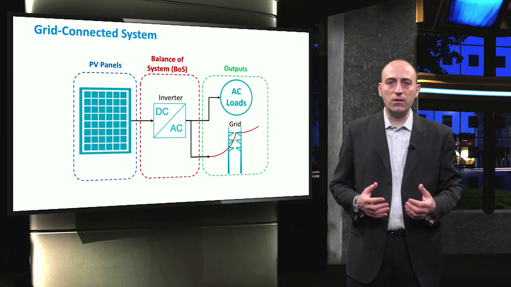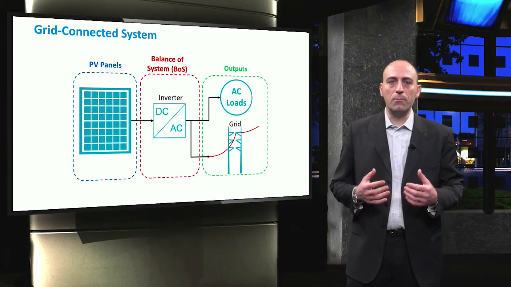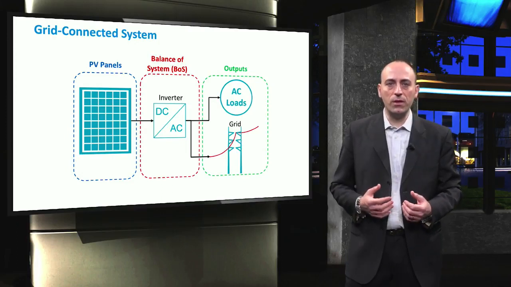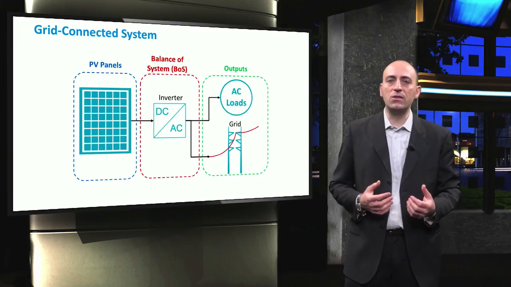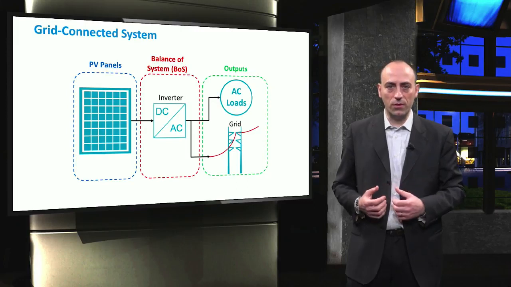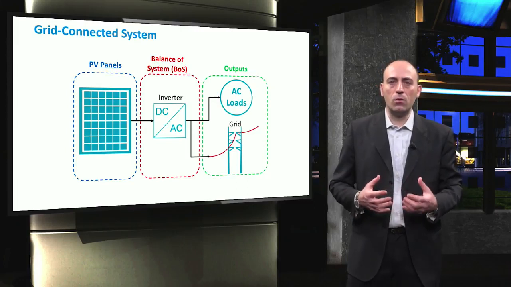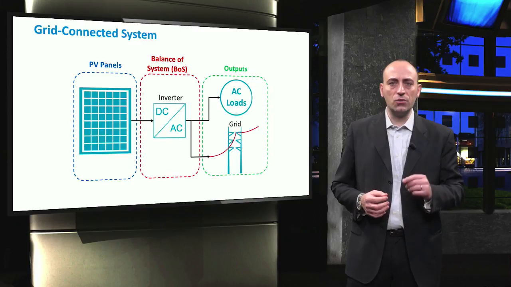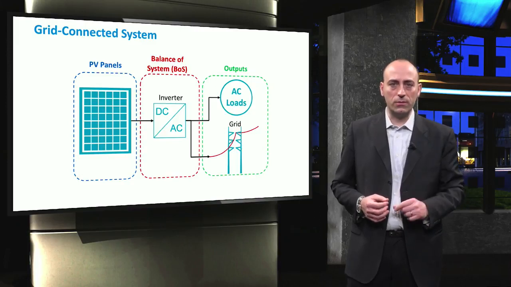As such an inverter is connected to the electric grid, it must also be synchronized with the grid, meaning that the phase angle of the AC signal coming from the inverter must be equal to that of the grid. In order to increase power quality of the grid, the injected signal should have a minimal harmonic content.